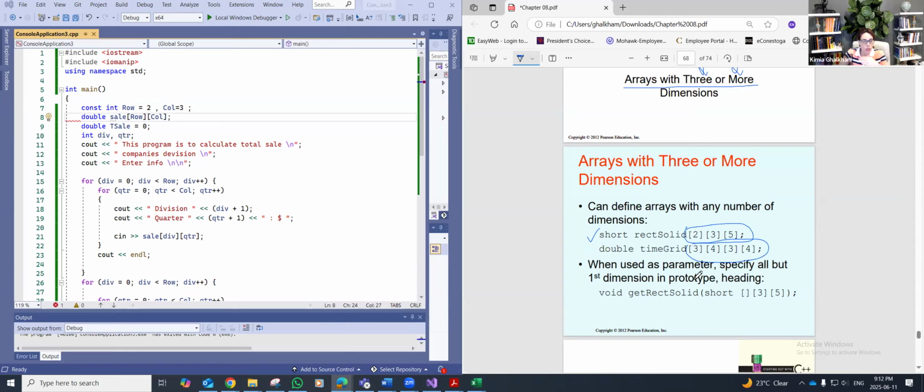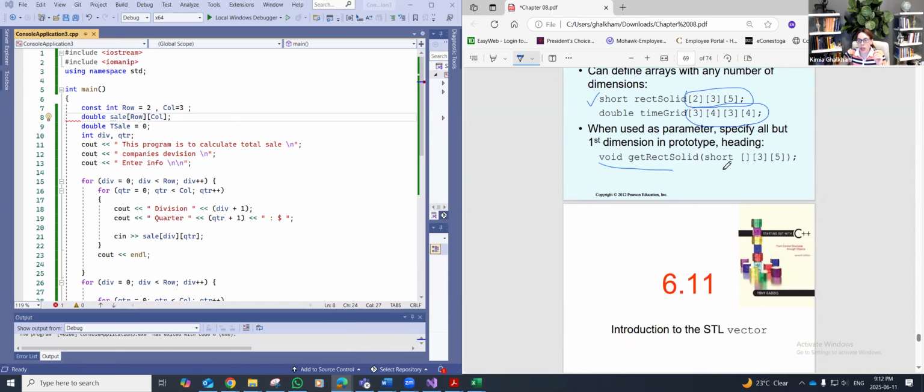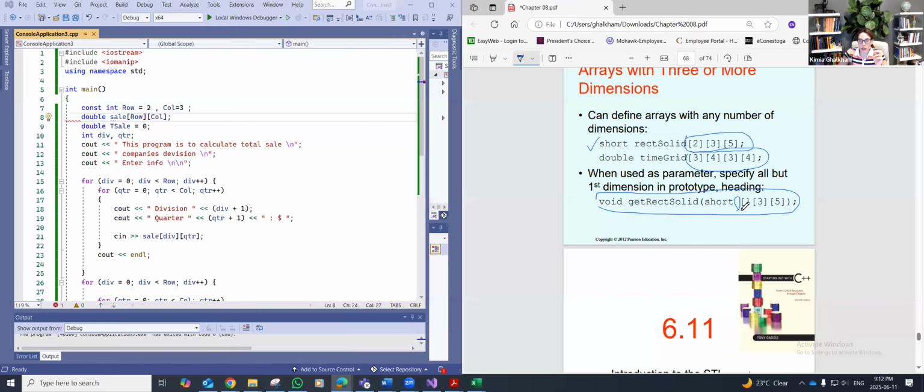And the rules and regulations are always the same. Again, look at here. This is the prototype for a function. If this is a prototype for a function and you have more than 2 dimensions, again you have to avoid including the variable name, and here is the difference.